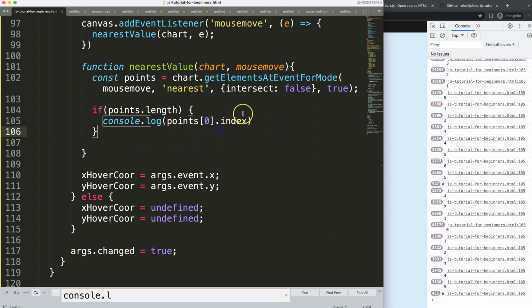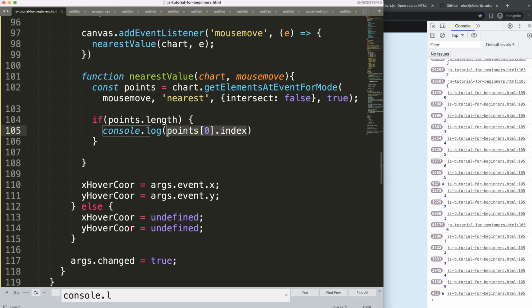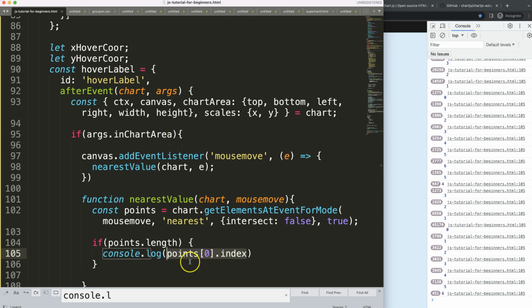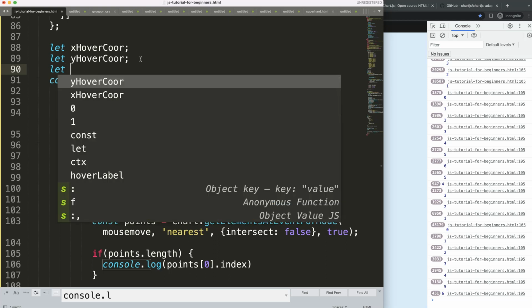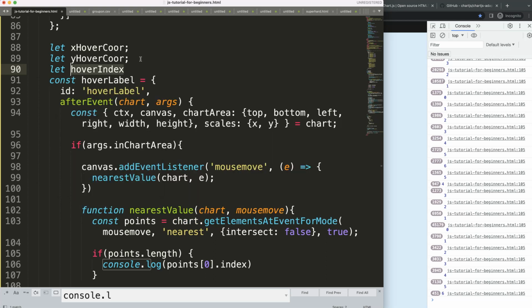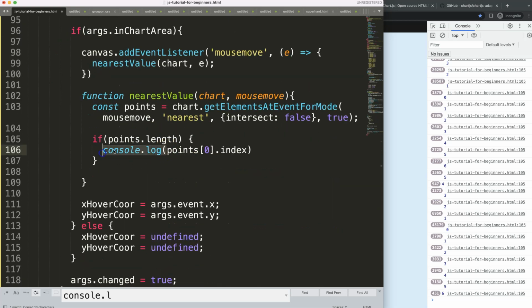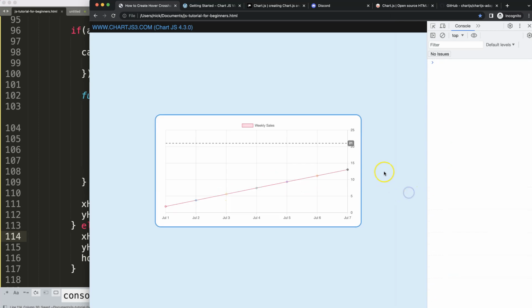So now I'm going to play around with this. Basically, I'll do the next video. Then we can transfer this information there. Well, the only thing what I would like to do then here is say the hover index. Then we can say here hover index will be equal to this, and then we're going to say if we're outside of it, the hover index will be removed. We assign an undefined value. Save this, refresh. Right now, you will not notice anything. Next video, you will understand how this all connects.